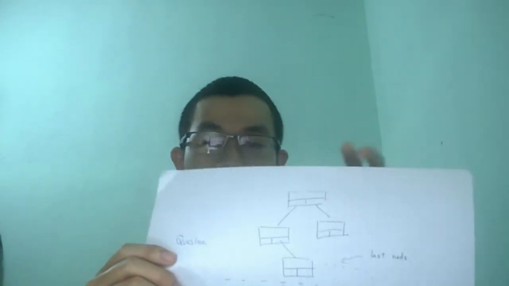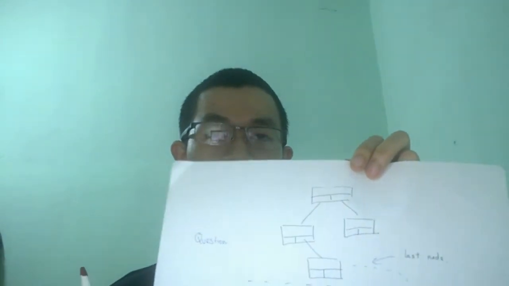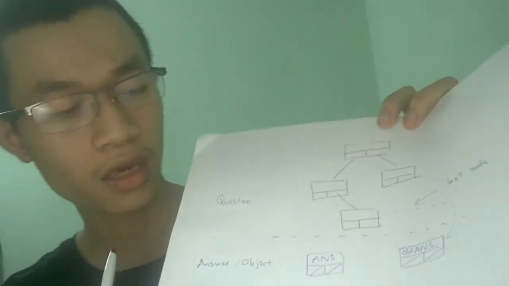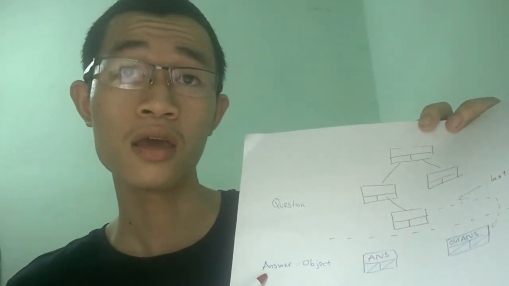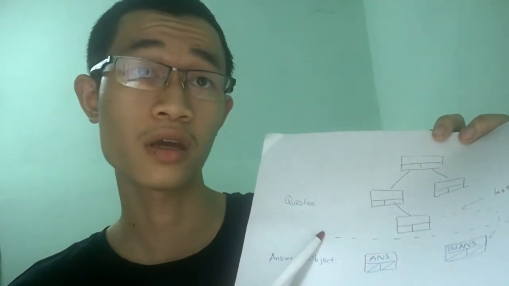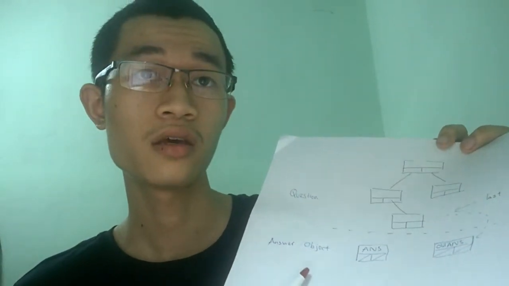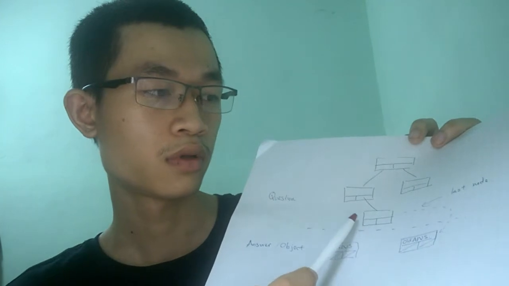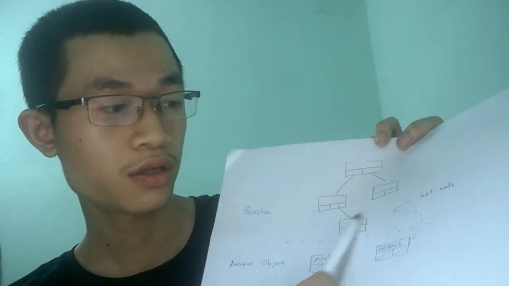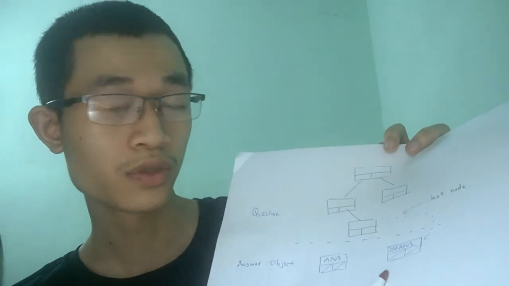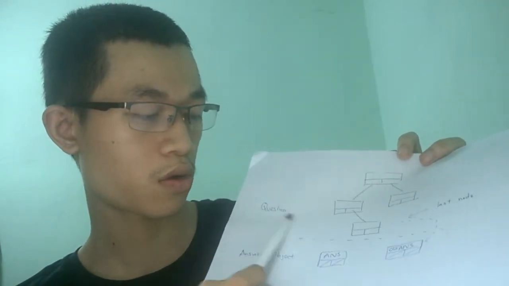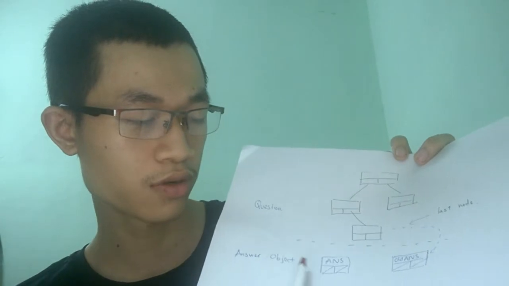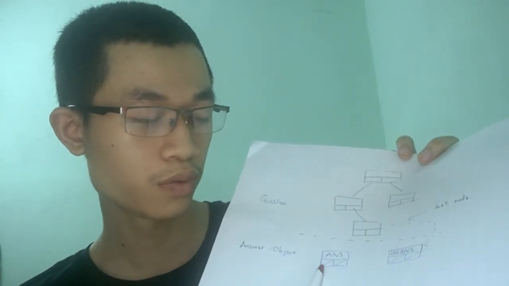Here I have a picture to describe how the program is running. First, the program will ask you about the new object and a question to distinguish this object. After putting them in, the program will put the object in the last node into a new node with two null pointers. Then it stores the question into this node and puts the new object into the new node here with two null pointers.